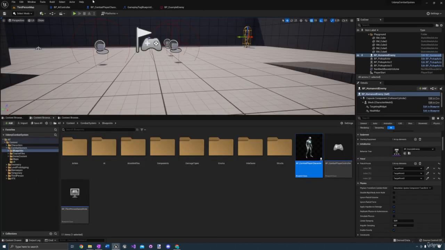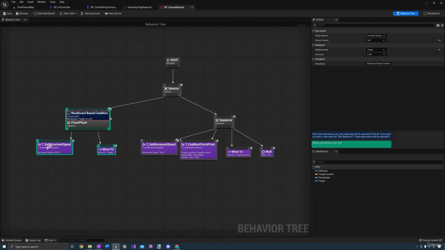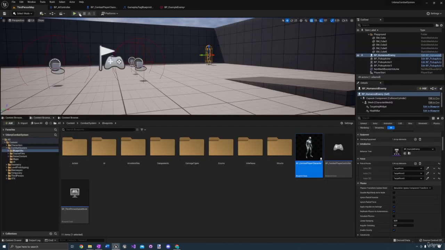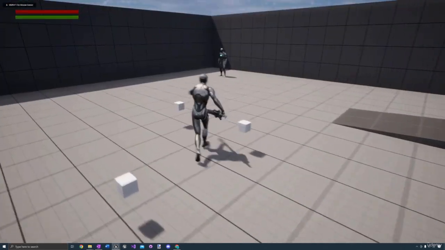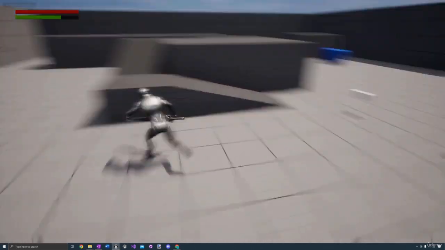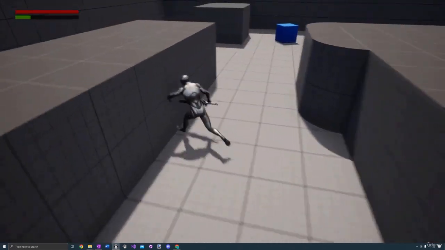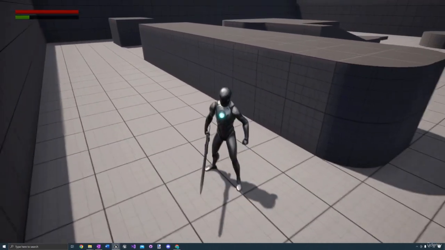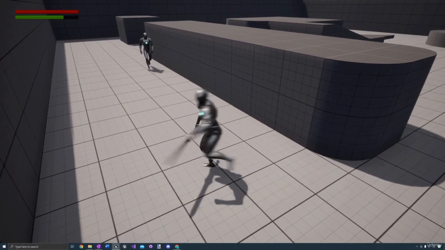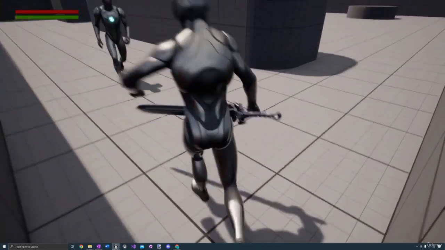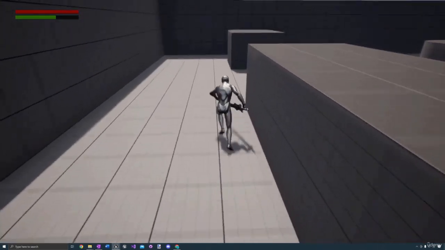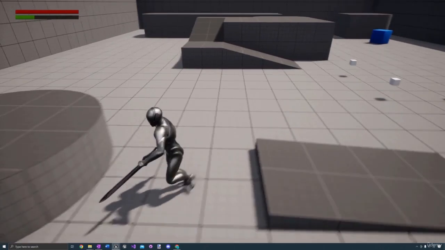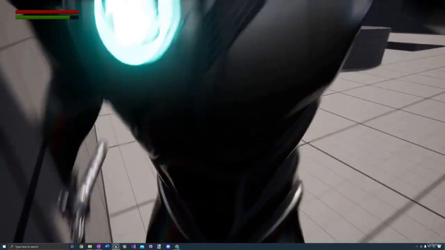To be able to test this better, what we can do is we can set his speed to be a little bit slower, so something like 300. That way we can more easily get away from him. We need to get him out of, to where he can't see us, and he should return to his patrol. Okay, nope, not yet. So let's get him in the corner here. Now let's run away as quickly as we can. Hide over here. Let's see if he will go back to his patrol.